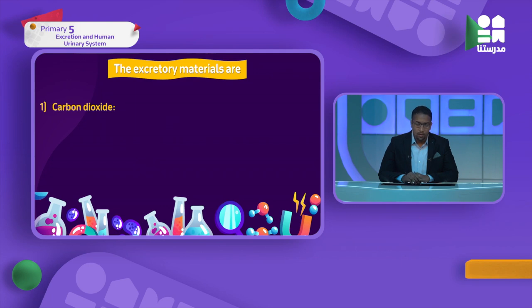Carbon dioxide gas. What is carbon dioxide gas? As we said when we studied the human respiratory system, we take oxygen and we release carbon dioxide. ده كنا عارفينه قبل كده. نعرف ان احنا بنتخلص من الكربون دايوكسيد في بروسيس اسمها إيه؟ اسمها exhalation process، عملية الزفير. بنتخلص من الكربون دايوكسيد من جسمنا، أكيد من اللونجز، وبنتخلص منه في بروسيس اسمها exhalation.